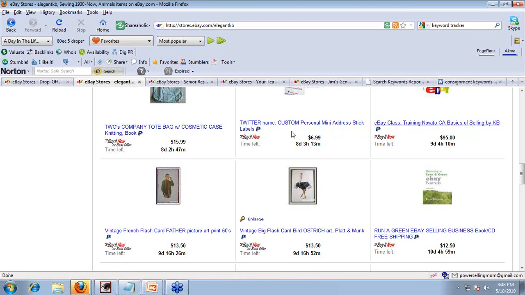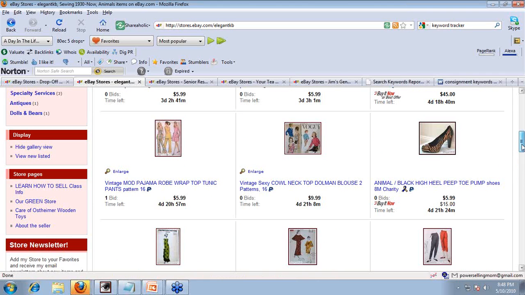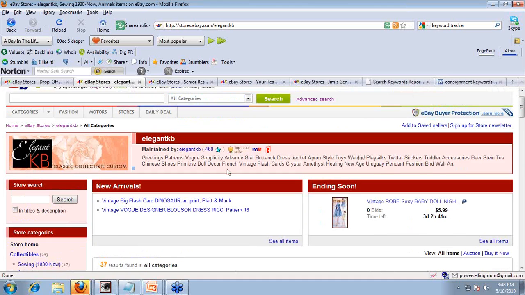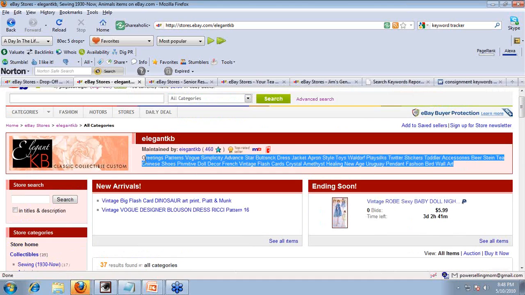And again, you don't need to have commas in your title either. You can leave out commas. It's not necessary. Basics of selling. Very good. You can take a look at some of these words, and obviously she sells a lot of patterns, and patterns are very big.